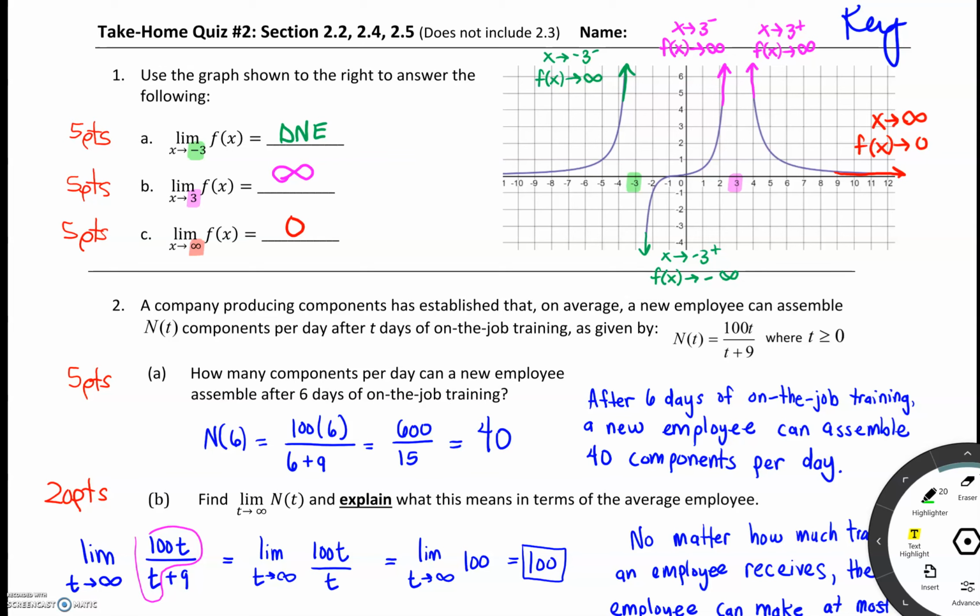Okay, your take-home quiz 2 has been graded. This answer key has been posted, and this video is just going to provide some more detail on how I graded your work. So first of all, I added point values to the answer key that's linked in the calendar.